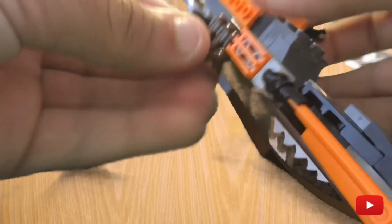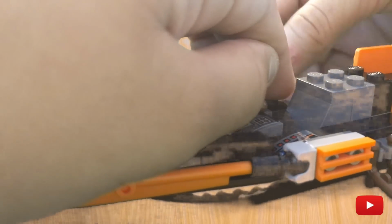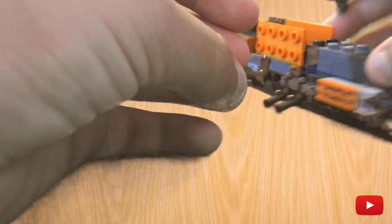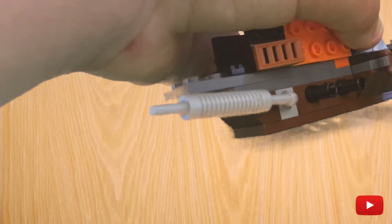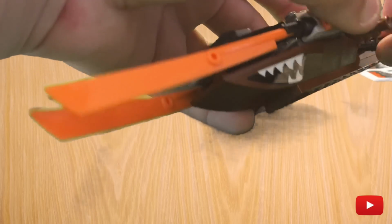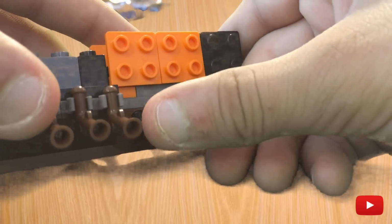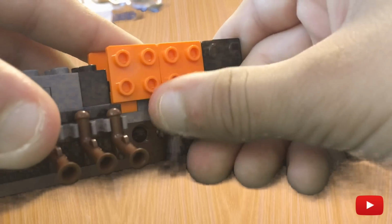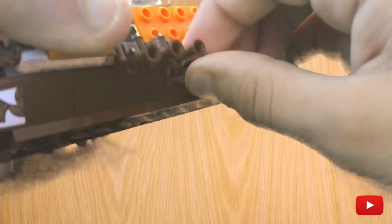Oh my god, I don't want to mess things up by doing this. See? Putting in that pipe is going to be a bit hard. I took this off by accident, sorry. How did I do that one? Just went in like that, like it was born to go in. Am I doing this in the wrong position, the wrong way? Is there a better way to do it?